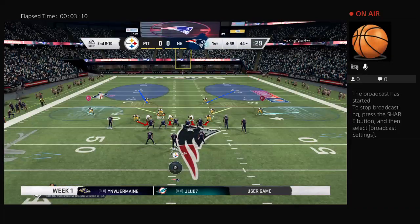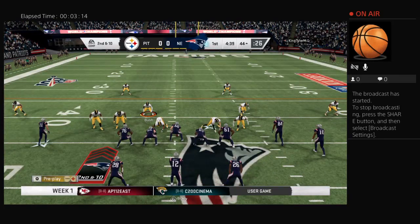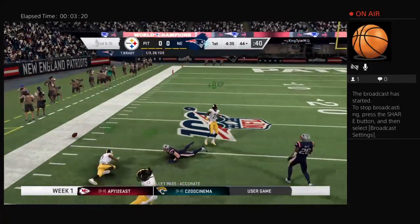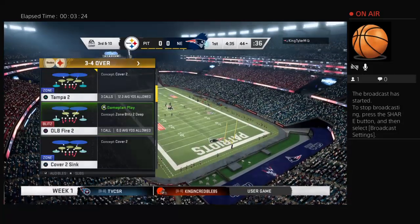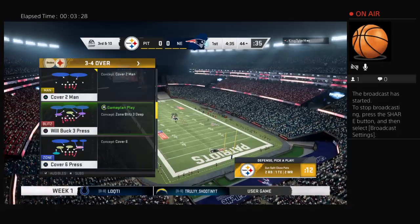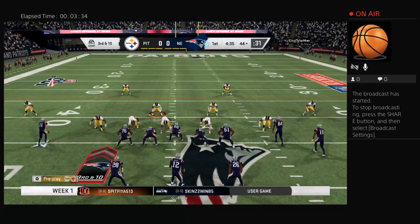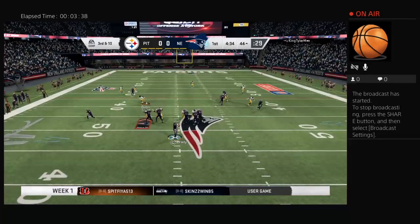Brady's incompletion on 1st down leads to a 2nd and 10. Throwing again. Brady. And that is incomplete. He couldn't hold on through the contact. He was looking for Edelman there, and it's 3rd down. I don't think either one of us is surprised about who they just targeted on that one. I mean, they're going to try and get to him as much as possible. Off to a nice start, but unable to haul that one in. Yeah, already looked his way a couple of times on this opening drive.